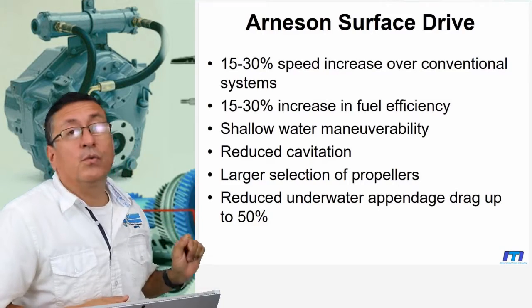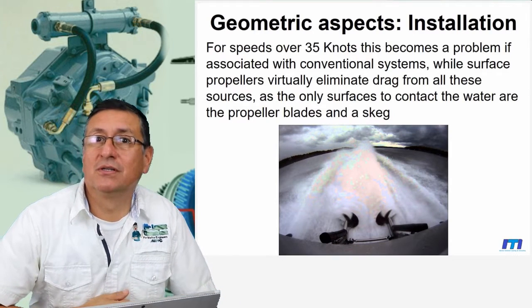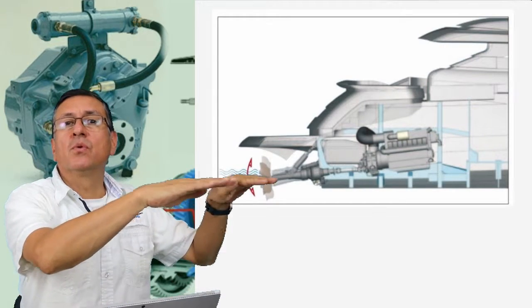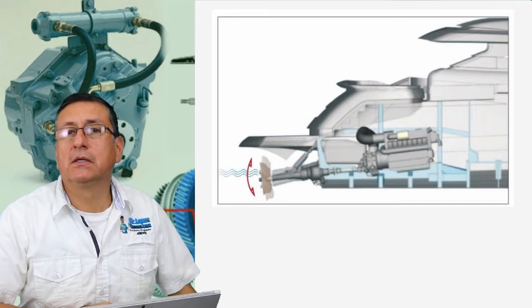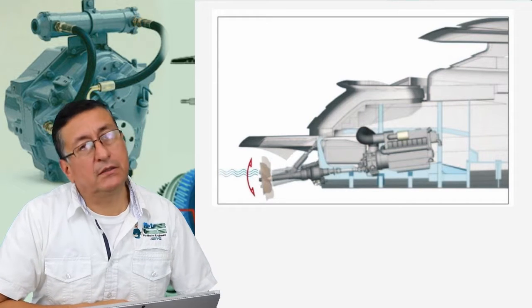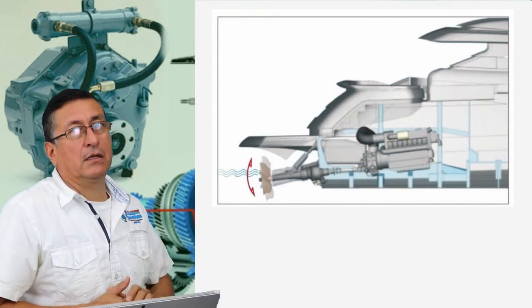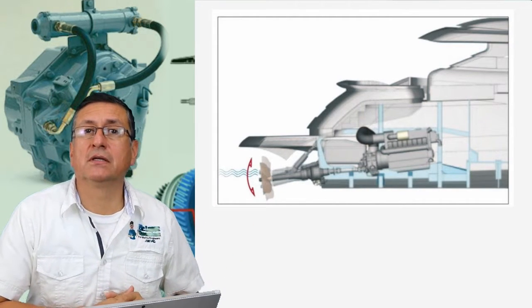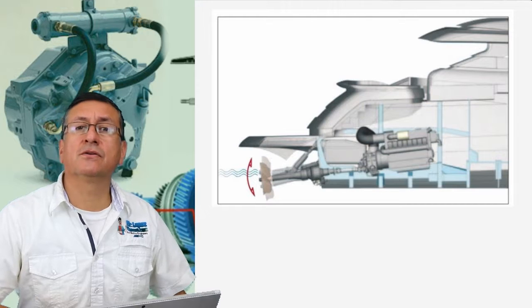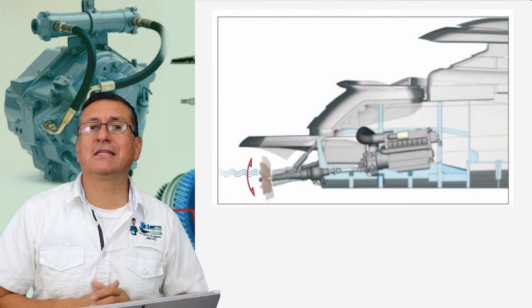The only inconvenience with that system is that the propeller is located outside of the boat. The majority of people locate that propeller under the swim platform to protect the propeller and to avoid accidents when people are swimming. This is the inconvenience. But for high performance, this is a great design, the surface drive. There are different manufacturers dedicated to producing that system. Hamilton and others are excellent manufacturers, proprietors of that design.